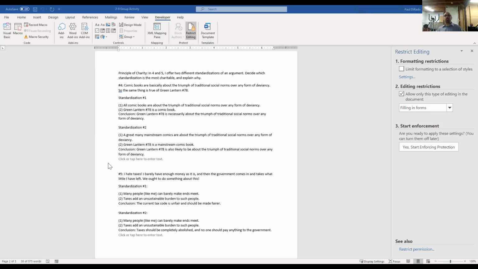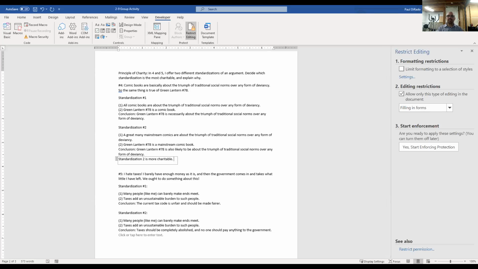So if we're asked to choose between these two interpretations, and we don't have the author of the argument here to ask them what they meant, we should go with the one that makes the argument most likely to be a good argument. And I think with that as our criteria, standardization 1 is the more charitable. And why? What's the reason for this? Well, it's because premise 1 is, sorry, I said that backwards. Standardization 2 is the more charitable.